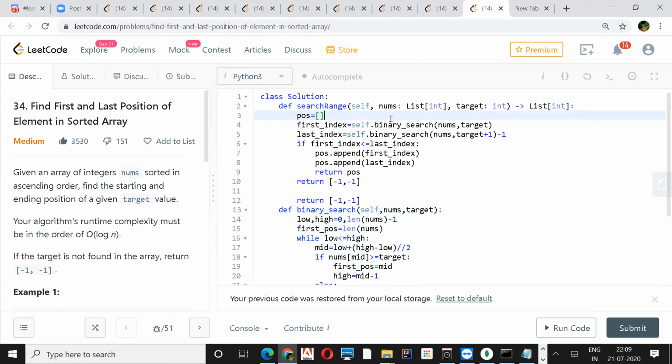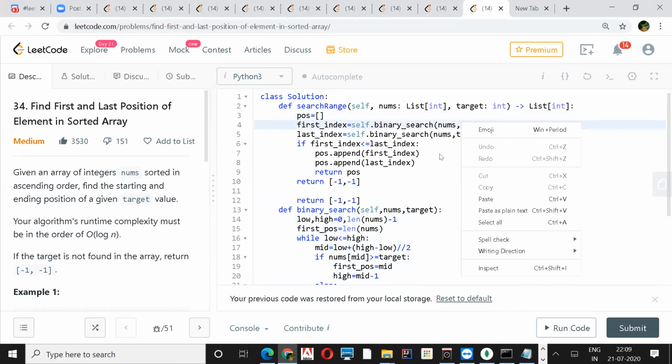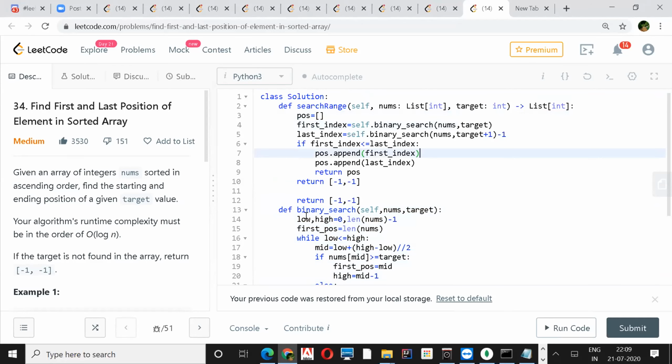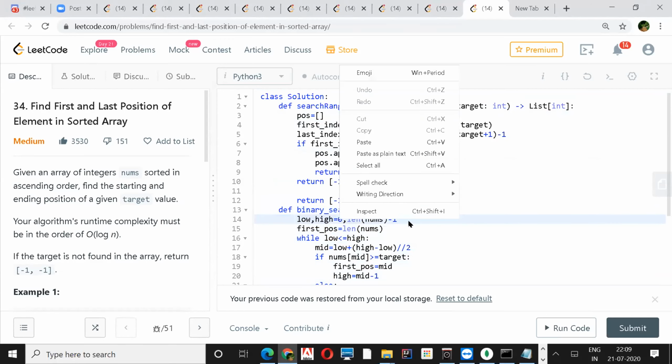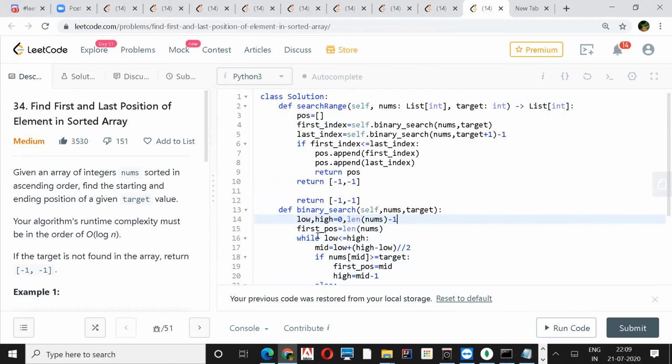So for first index, I'm passing in the binary search the nums and the target, and this is a standard binary search, like you have low and high, and as long as your low is less than high, I calculate the mid, and it's checking if your nums of mid is greater than or equal to target. Then definitely your first position of that element will be your mid, right? Am I clear here?